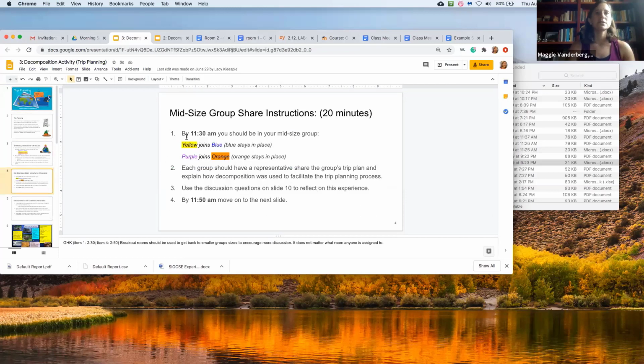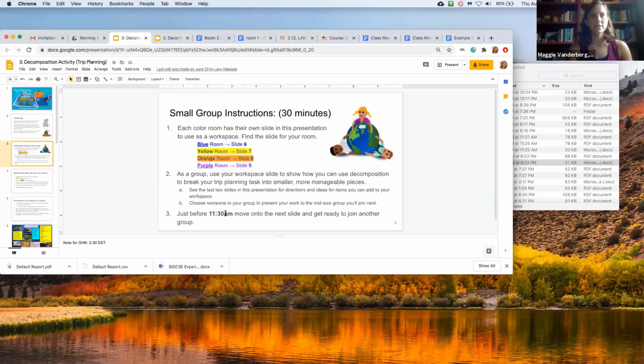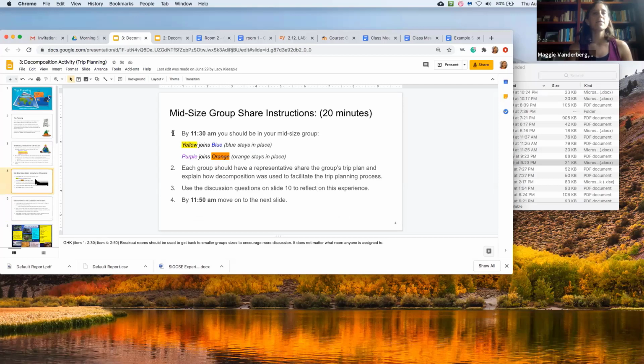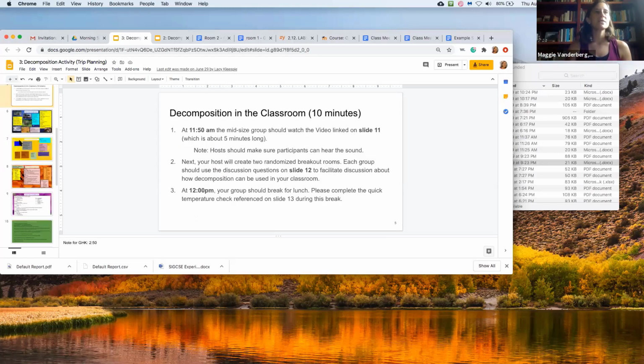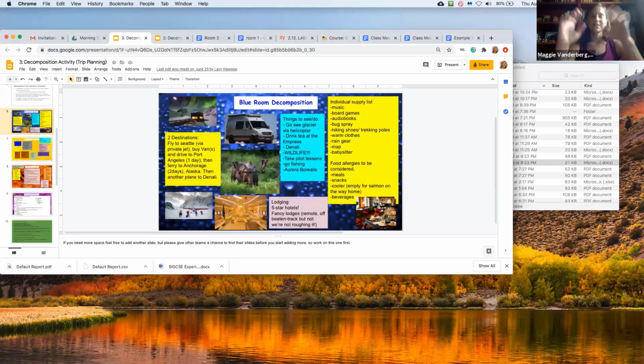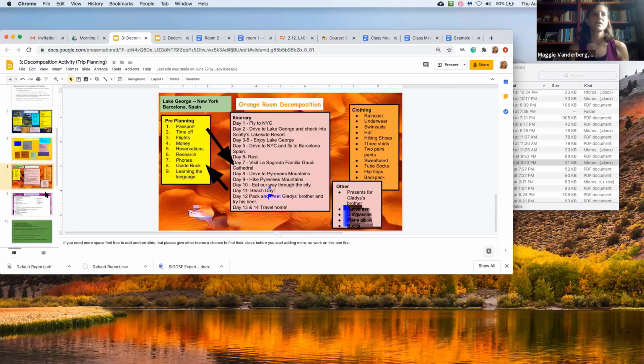Here we have more details about the flow. You do steps 1, 2, and 3 first. You have a time to be finished by. Then you do something else, the next steps in that chunk of time. So we've chunked it into different pieces where different people are interacting, but then you give them each a space to do things. Each group here had a different slide. The colors of the slides are meaningful: the blue group, the yellow group, the orange group, and the purple group.